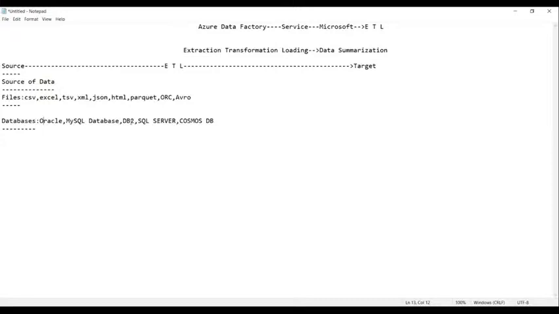So now, further, what happens? From the source of data, the data is extracted. On all this data, we use ADF, that is called Azure Data Factory. Using this ADF, we perform the job of ETL, that is extraction, transformation, and loading. Then the data is loaded towards the destination. Target can also be referred to as destination. Okay, guys, clear everyone?